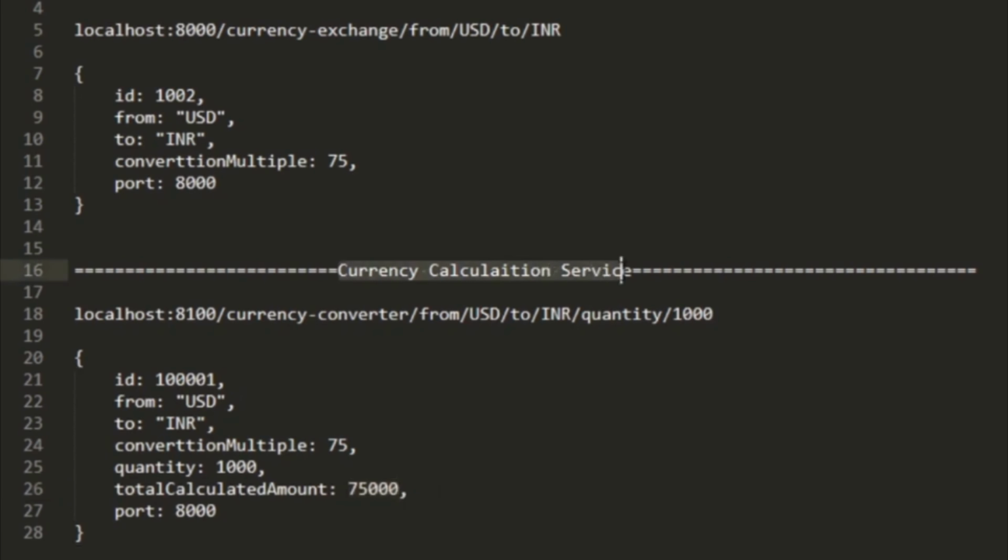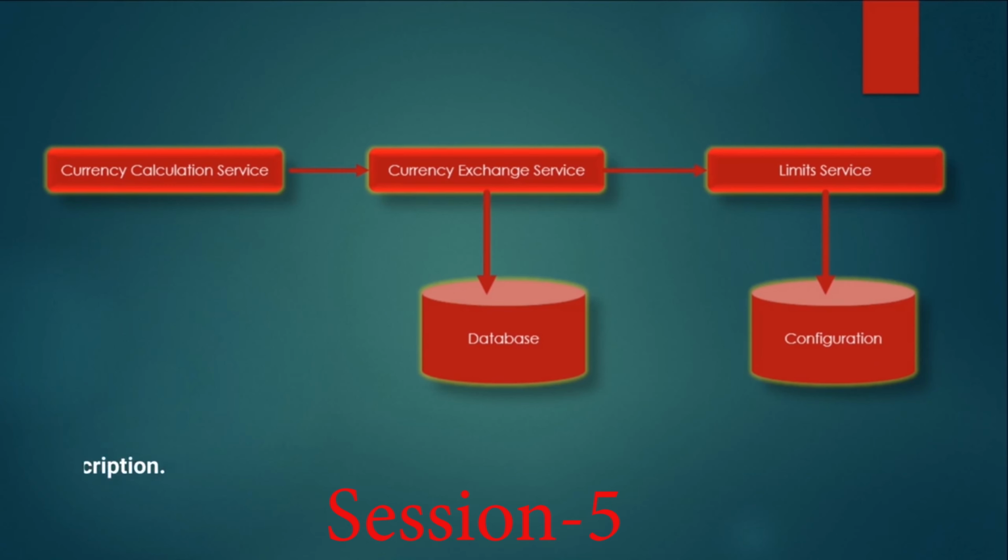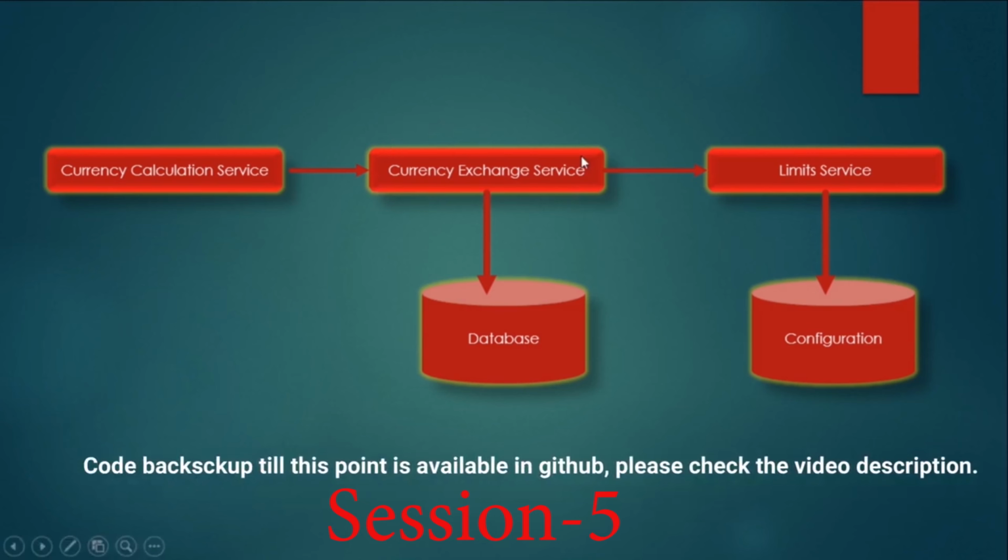So going forward we'll be implementing this currency exchange service and the currency calculation service. I will recommend you to do it from your side once. Once you have done the implementation, you can come and cross-check your implementation with whatever I am doing here. Now let's go one more step ahead and create our currency exchange service.